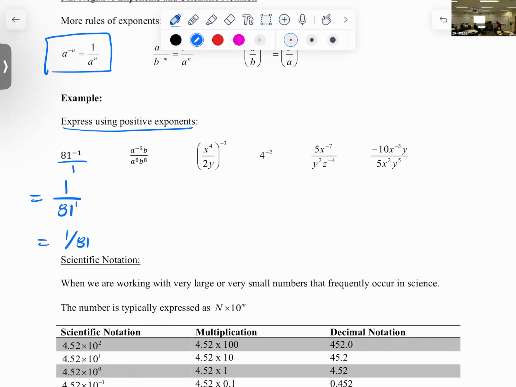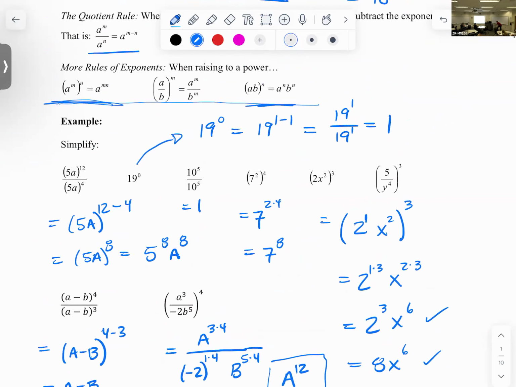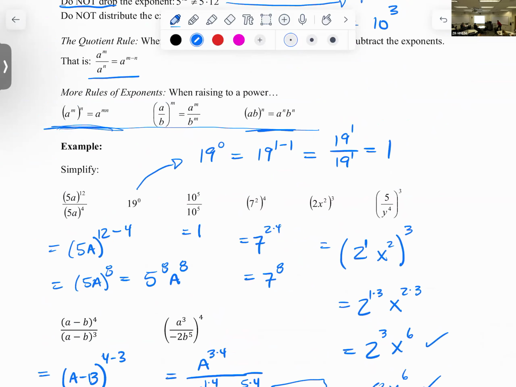So negative exponents, when you move them across the fraction, either numerator to denominator or denominator to numerator, you will be changing the signs of the exponents. And this is basically just a subset. This is still summarized really in the quotient rule, because in the quotient rule, if our numerator value is just a 1 and this one is a 5, it will end up being negative.